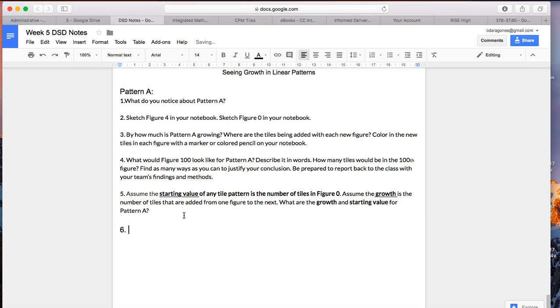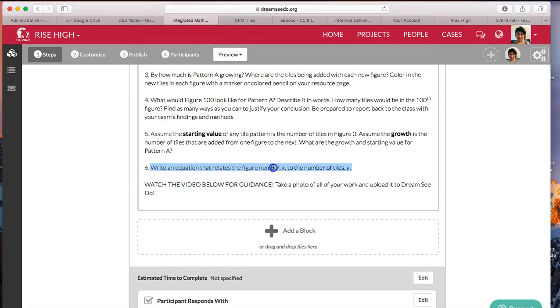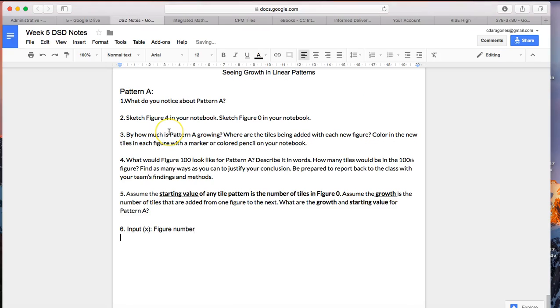So here your input is your figure number. Input X is your figure number, right? And then your output is the number of tiles. So output for Y is the number of tiles.